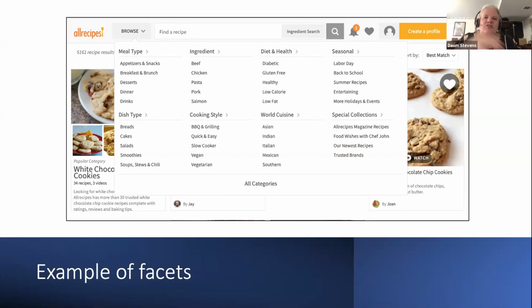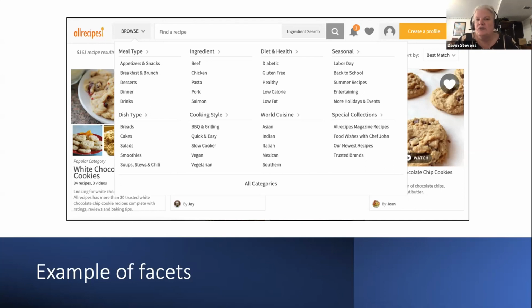Here, seasonal, I didn't even know that there were seasonal recipes for Labor Day. I never would have thought there were special recipes for Labor Day, but there we go. We see it there on All Recipes, that there are some seasonal considerations for some of our recipes. So they've got a lot of different possibilities. It is very unlikely that someone is going to come along and say, well, what I'm really looking for is a dinner item that is a salad that has a low-calorie dressing and came from India, and et cetera, right?